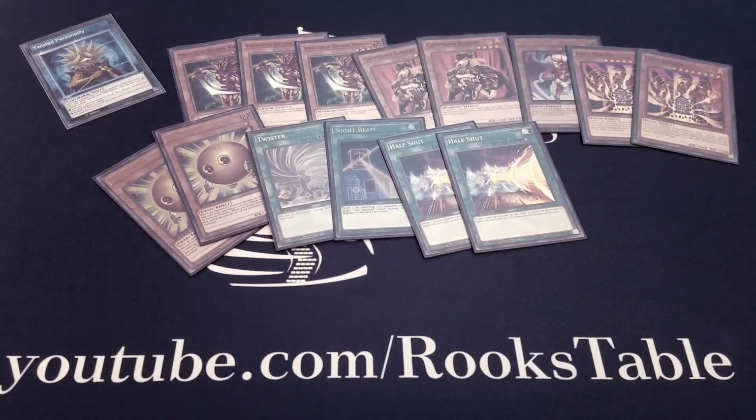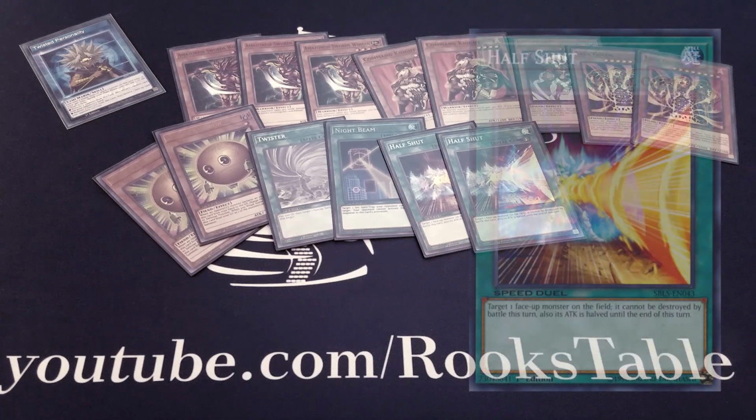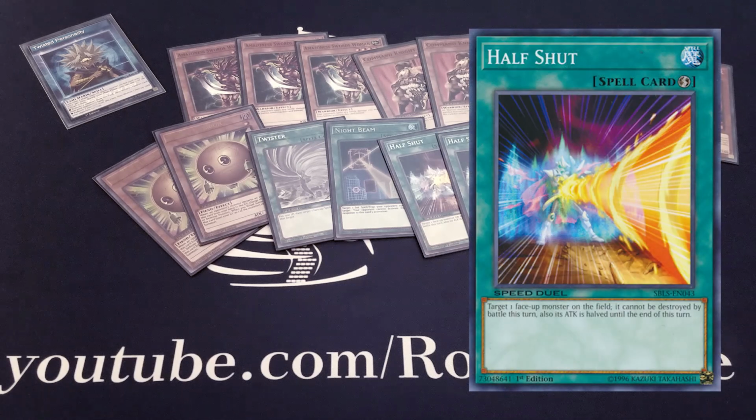Half Shut is another card that you don't typically see at this point in the Speed Duel format, but I think it pairs very, very nicely with Amazoness Swordswoman because it keeps Amazoness Swordswoman alive and it's more battle damage to the opponent. So say that I get a Lava Golem tribute on my opponent's side of the field and I have the lone Swordswoman up against the Lava Golem. If I just run Swordswoman into the Lava Golem, that's 1,500 to them, which is very substantial in Speed Duel.